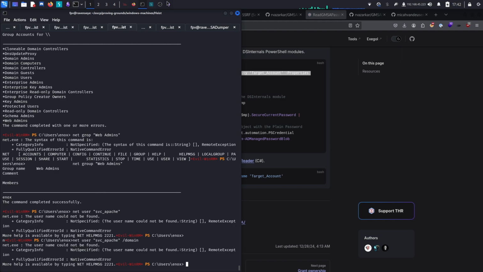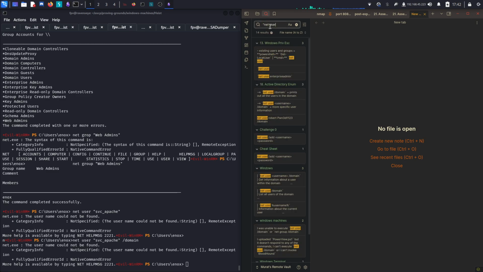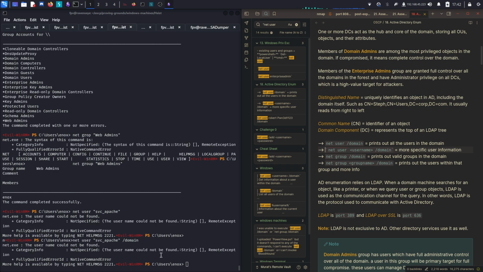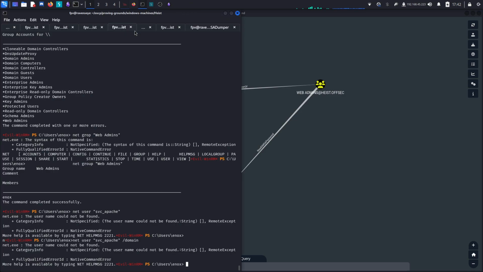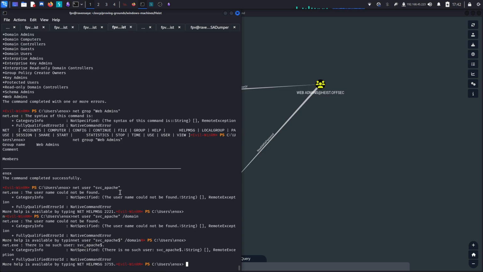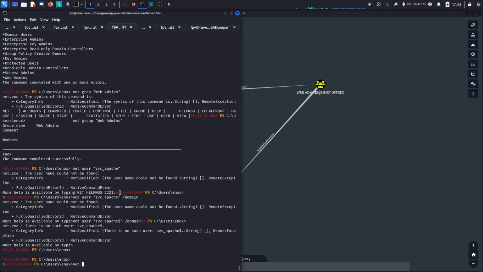Why can't we request that? Let's see. net user. The svc_apache was there. Oh, so the dollar sign needs to be there as well. Let's see. There's no such user. net user domain.